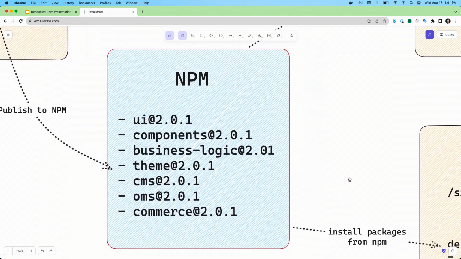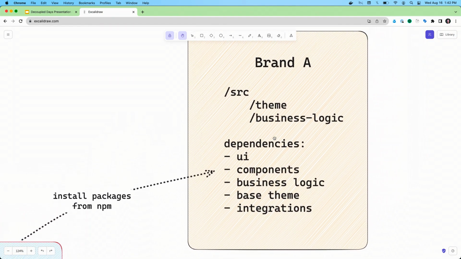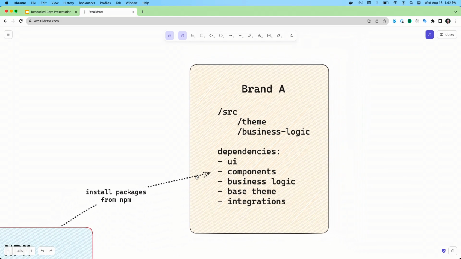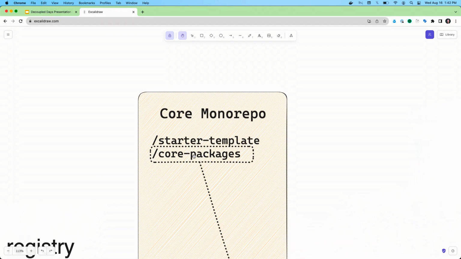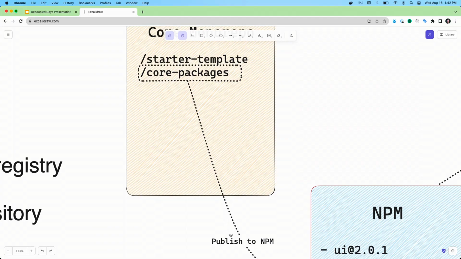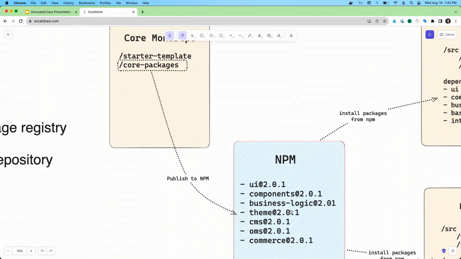And now the brands, they're also a monorepo, each of these brands. They have their own front-end code living isolated from each other. They import these packages from NPM, and then they'll build that into their front end. So now if something needs to change, like one of these components needs to change, or a new component, the brands would need to come back into this monorepo, update those packages in here, and then release a new version to NPM. And then they would install the latest version, whatever they published it as, into their code base.